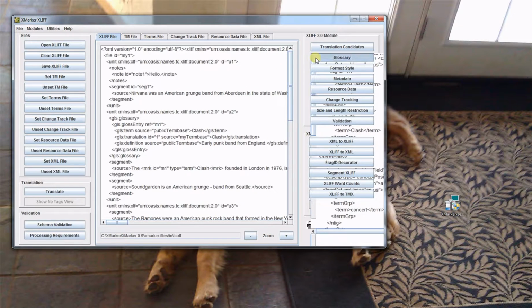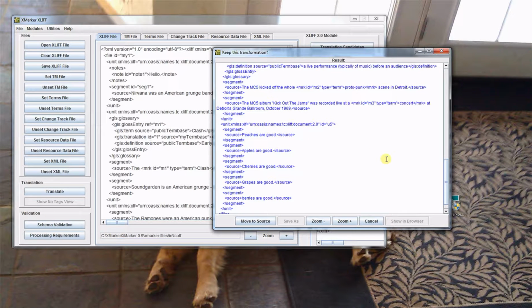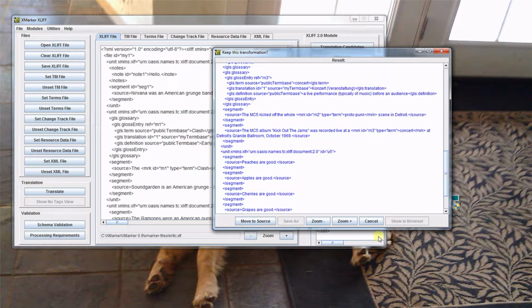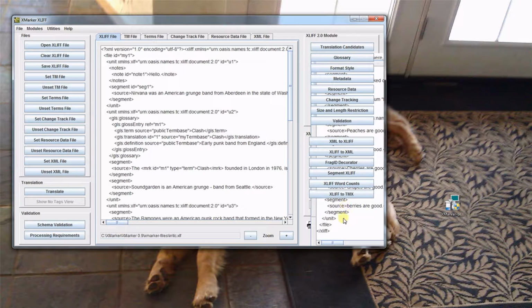So now if I hit my glossary module, it says, oops, I've already done that. I'm going to cancel that. Okay, so I've got that already. Sorry, I lost my place a little bit there. So now, sorry about this display. I think it's just a silly thing that's happening while I've got this recorder on. It's taking some memory and probably making a silly display. So anyway, we'll just ignore that.